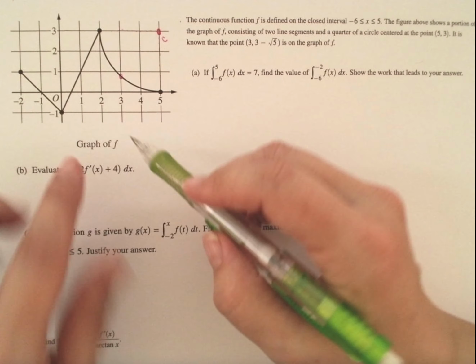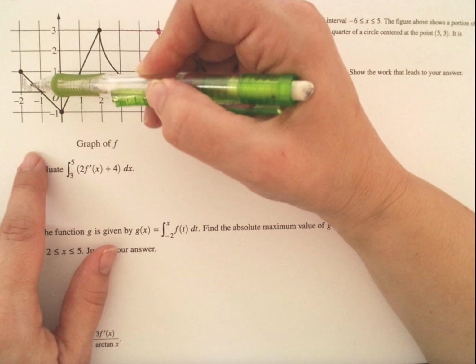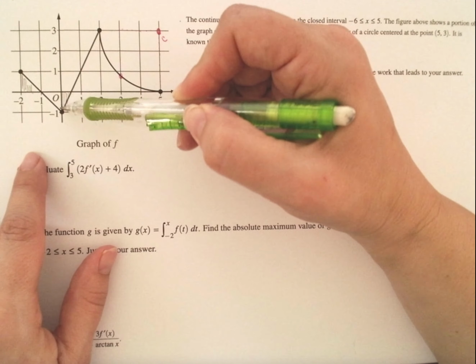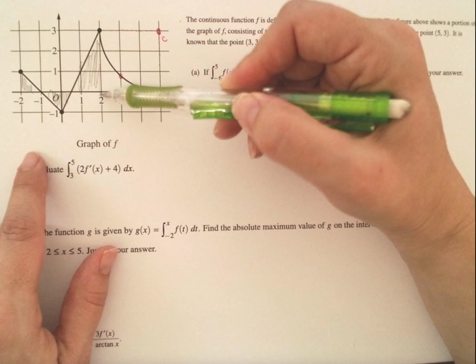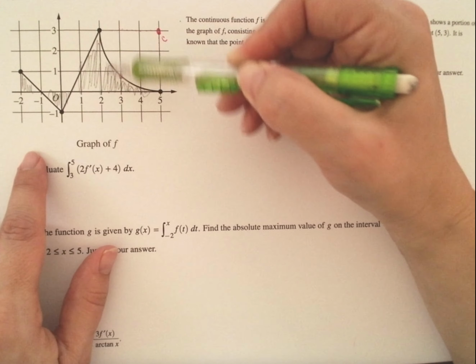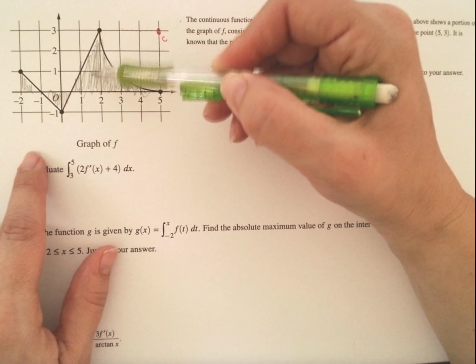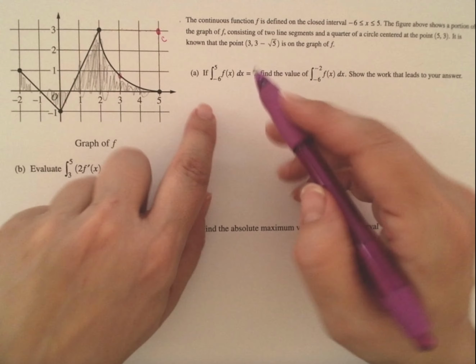Well, now when I look at what I can see, if I do the integral from -2 all the way to 5, that would be this area that I'm shading with my pencil right here. If I find the integral from -2 to 5, that would be this area under the curve from -2 to 5. Well, I can find that area. Now I have to think about, what do I know about integrals?